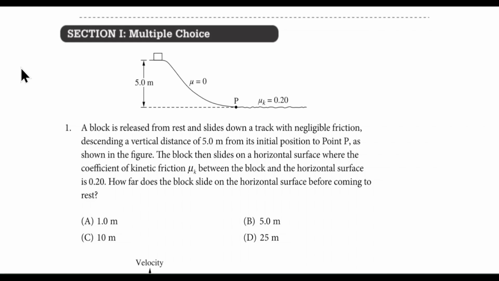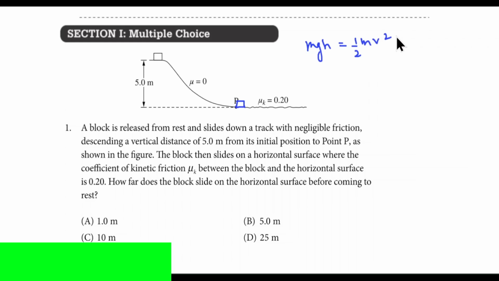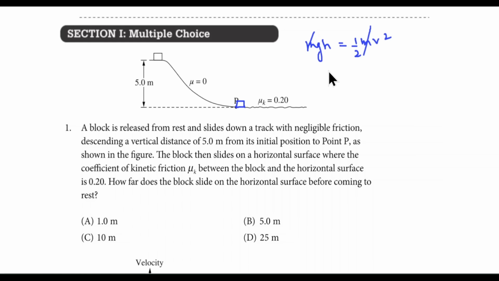So this question is based on conservation of energy and probably either work energy or Newton's law. First I'm going to find the speed as soon as it reaches point P using energy conservation. So mgh as an energy at this point, that is only potential, is going to convert entirely into half mv squared, that is kinetic, right? So m and m is gone and I'm left with g taken as 10, height is 5, equal to half v square. 5 times 2 is 10, 10 times 10 is 100, so 100 is v square, which means v is just 10 meters per second.